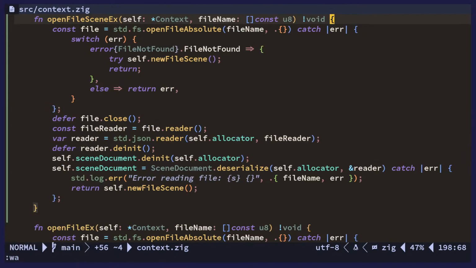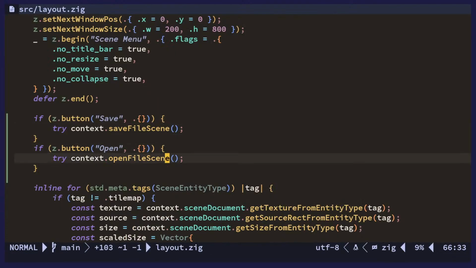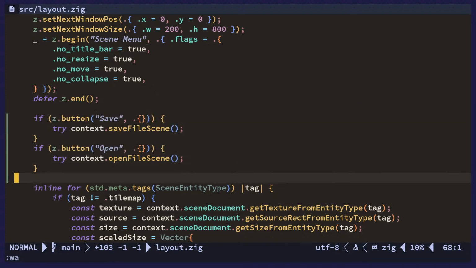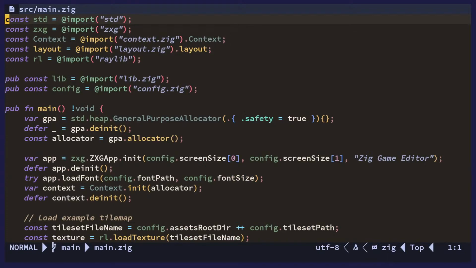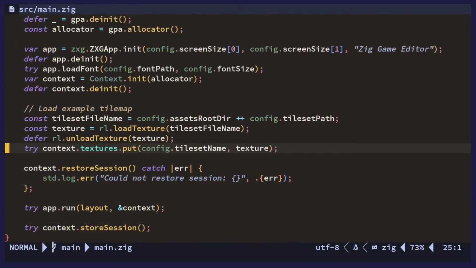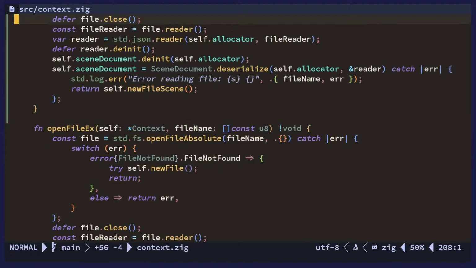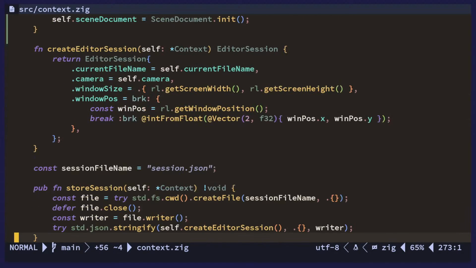So let's go back to our layout now, and also I've hard coded something in order to test this. We need to do something in, where is it? Is it main? No, it's in context, I believe. Yeah, because we're hard coding the initial parts of the scene.